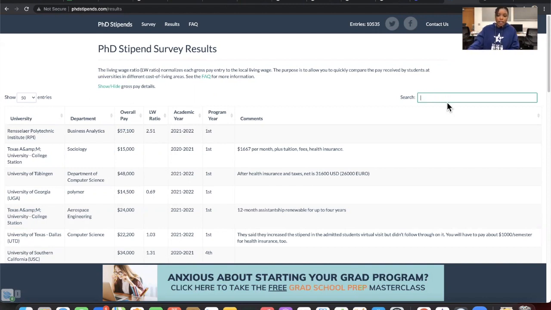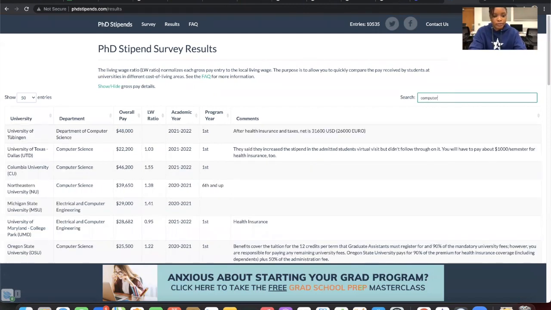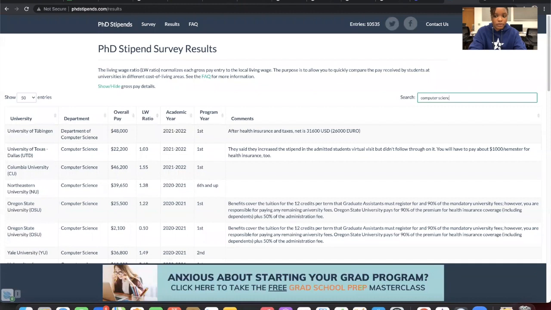So if you come here and search for, let's say, computer science, whatever your keyword is, that is what you will enter here. Do you understand? If you are interested in civil engineering, it's civil engineering you should enter here. If you're interested in electrical engineering, that's what you should enter there. If you're interested in chemistry, like this computer science, these are the schools that came out, right?